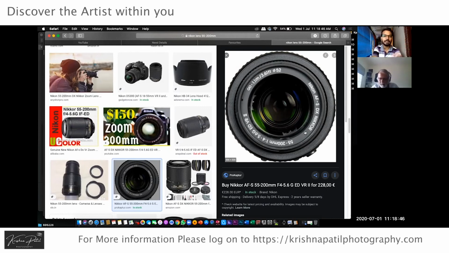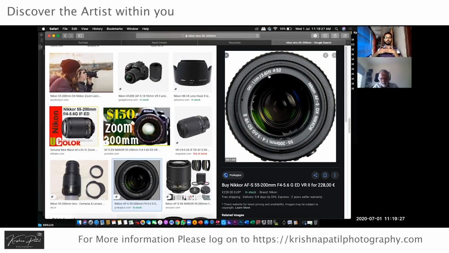So if I want to read this lens, what this lens is exactly about: it means a Nikon AF-S is a type of lens. Okay, DX, okay, Nikon lens is there. Then my focal length is 55 to 200 mm. 1:4.5-5.6 is my aperture level. Then ED again is an indication. VR is vibration reduction, that image stabilization is already in the lens. Then your minimum focusing distance we can say, which is 1.1 meter or 3.61 feet.